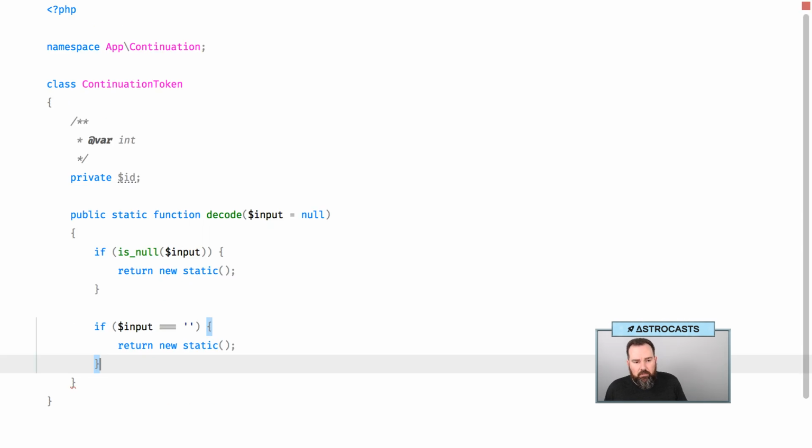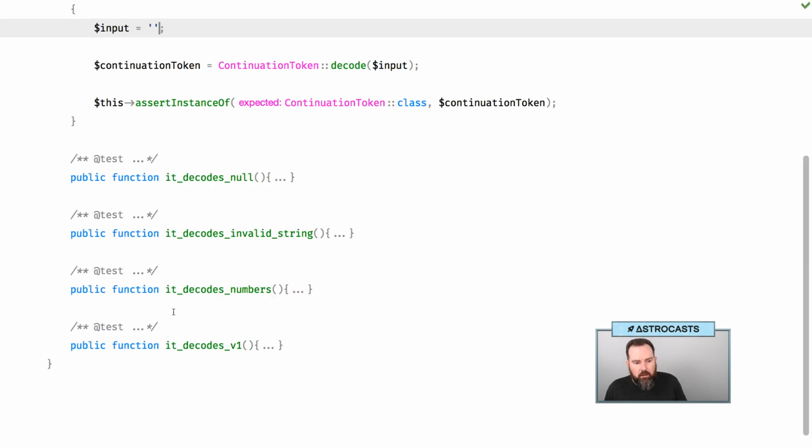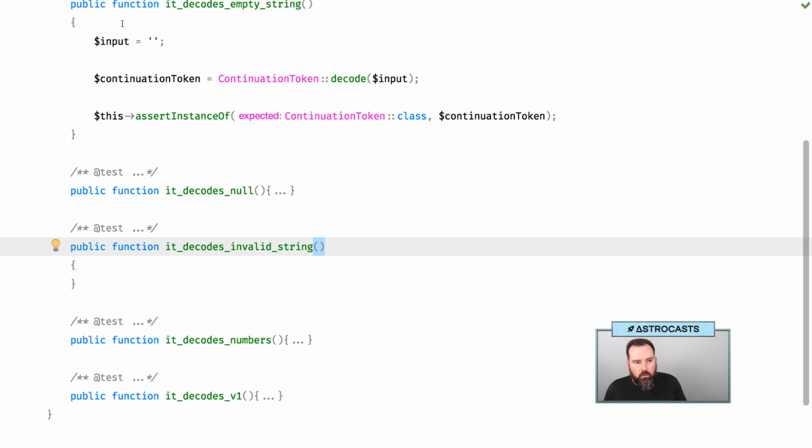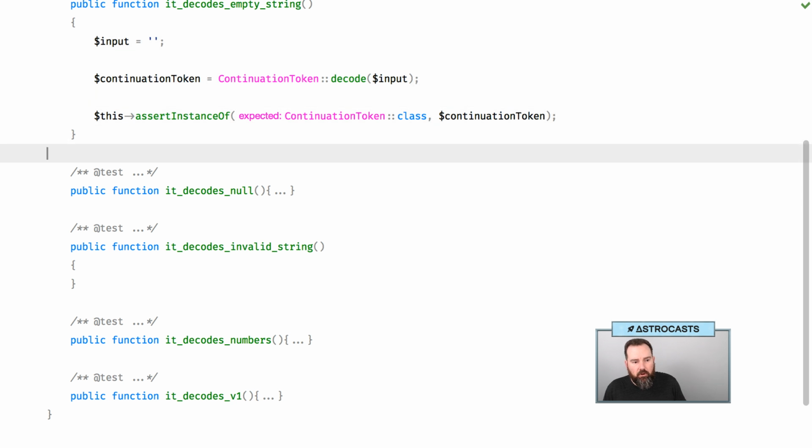So I'm just going to use foobar as the name. So we're going to set up the code.